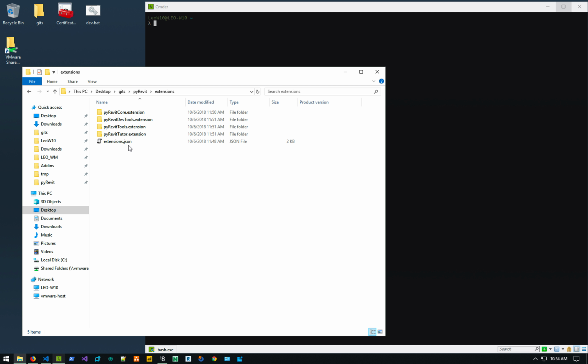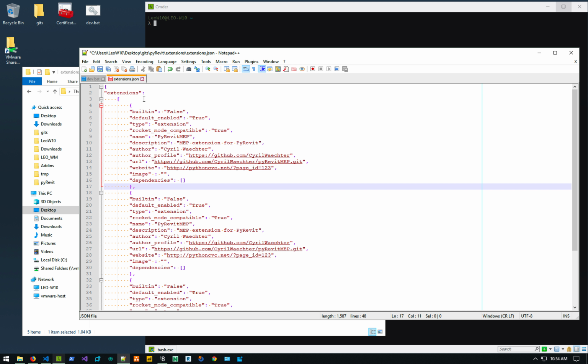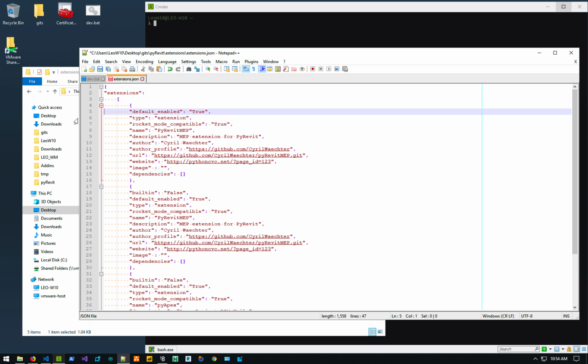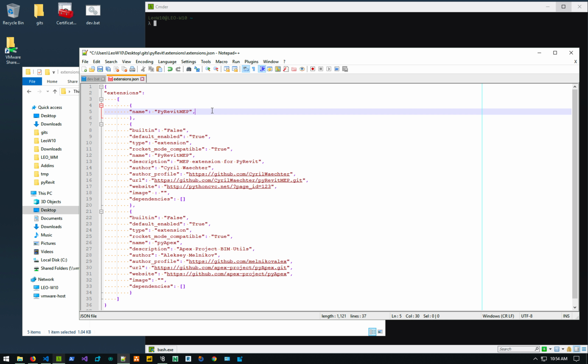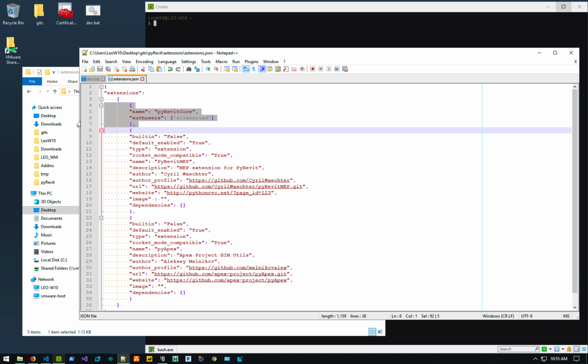Let me actually do a simple one here. Let's say I want to define the pyRevit core as disabled for all the users. I can just remove all this stuff, keep the name and all the other stuff. I don't have to define everything else. I can just say pyRevit core, because I want to modify that, and I can add auth users and basically provide a list of users like me. That's the person that can use this. You don't have to define the rest of the properties for that extension.